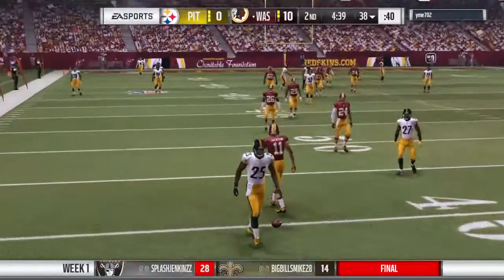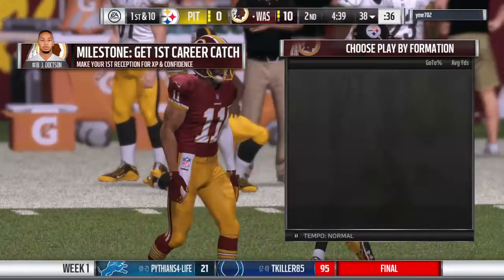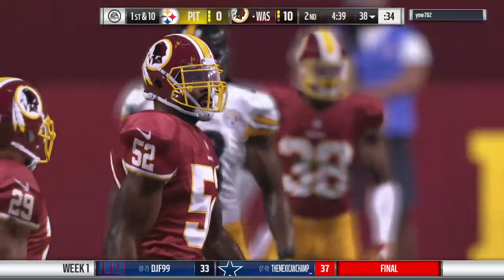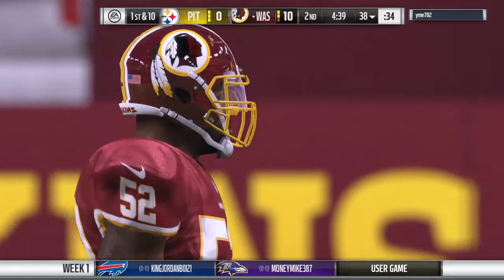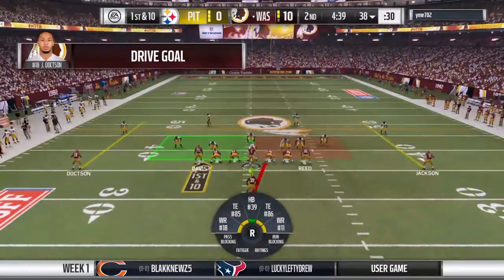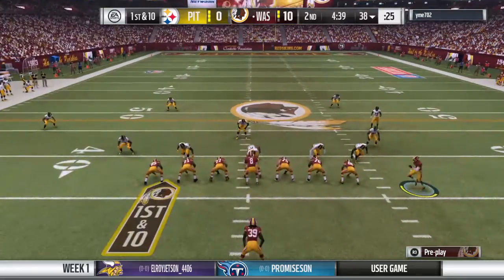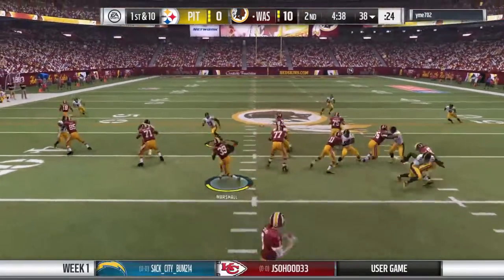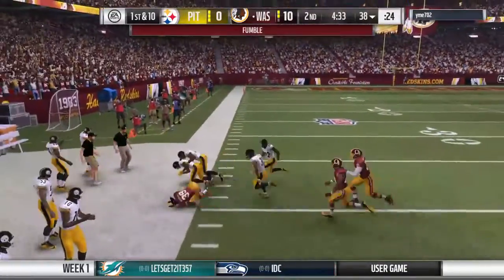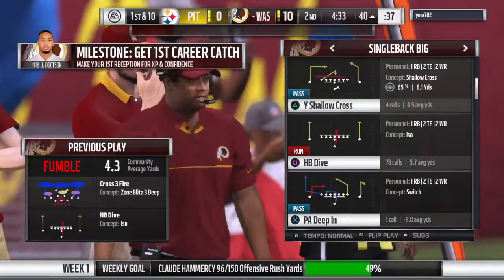Fair catch taken just inside the 40-yard line. So possession goes over here on the punt. And the Redskins will take possession with a 1st and 10. Possible run anticipation here as the D-line sandwiches together. In motion left, that's Jackson. And to give this time to the tailback. And some room to maneuver. And now look at this. Big gain, but a fumble. But this will fortunately wind up out of bounds.